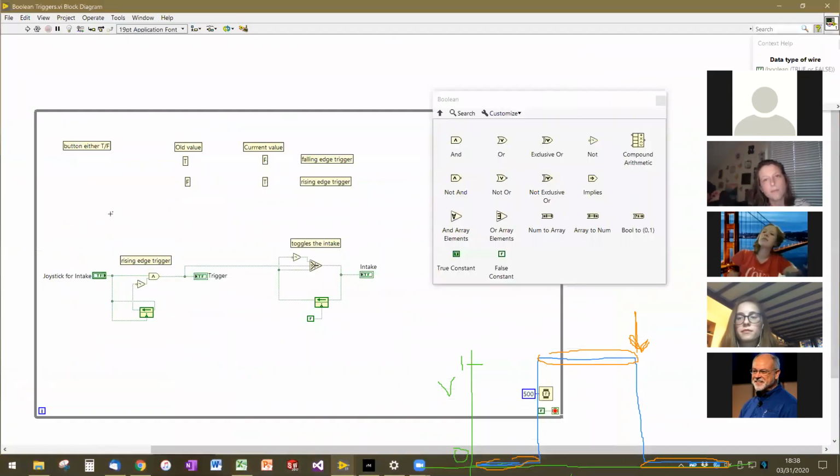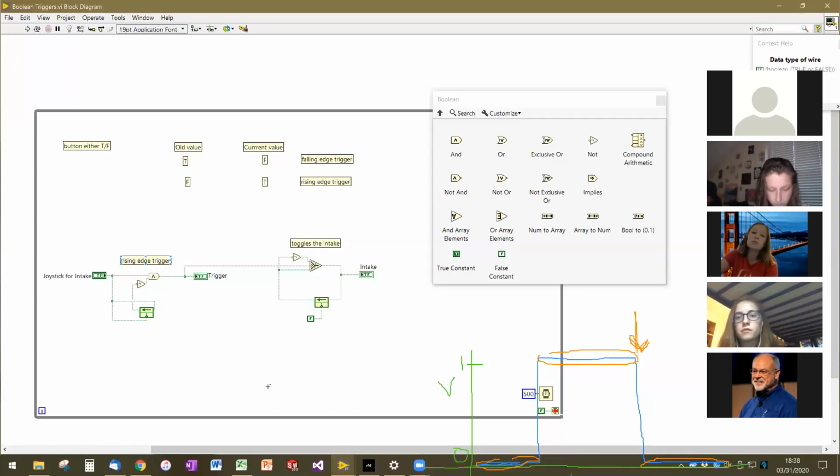But one thing that I will say is this right here is probably the most common coding question that I see come up on LabVIEW, on Chief Delphi. A lot of inexperienced teams really struggle with how to, usually it's a piston, usually they want the piston to either go in or out, and they really struggle with how to convert their joystick buttons into making the pistons go in and out. So definitely if you're helping another team, this is a good thing to know how to do, because this is almost always what they're struggling with when they have a pure code problem.